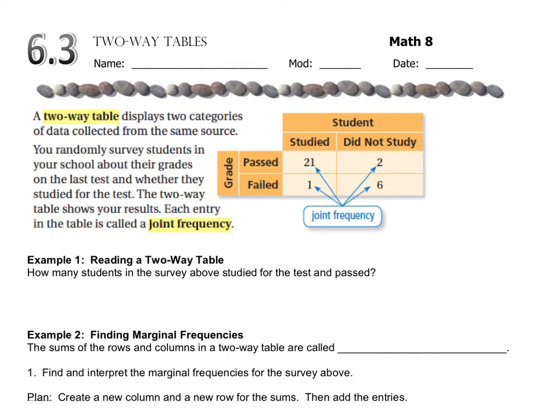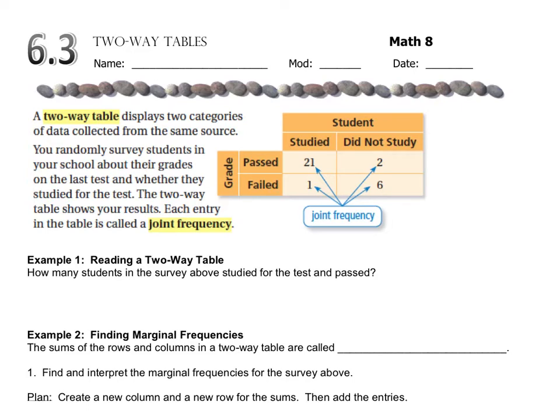So what you'll notice on the two-way table is we have too much information to make one table that's either going up and down or horizontally left and right. So we've kind of merged them together. Here's the information about the students and how many of them studied or didn't study coming down in these columns. Here are the grades, whether they passed or failed, going this direction horizontally. So it's kind of like merging the same information, but with different parts. The same number of students and their grades, but they're put into two ways of showing it.